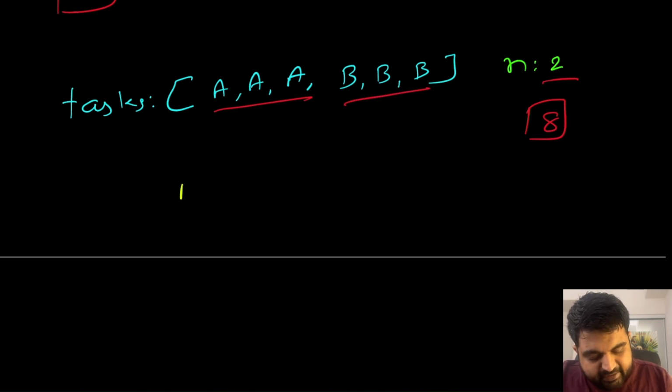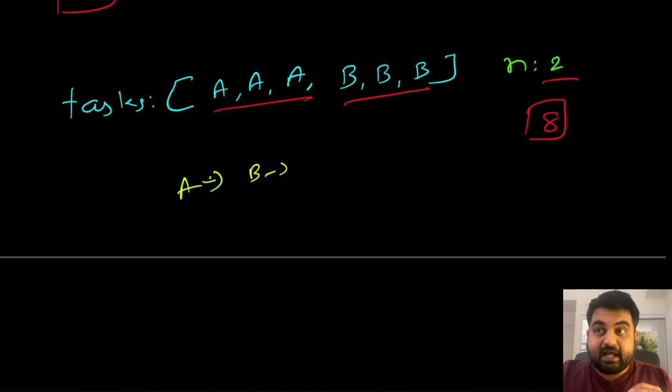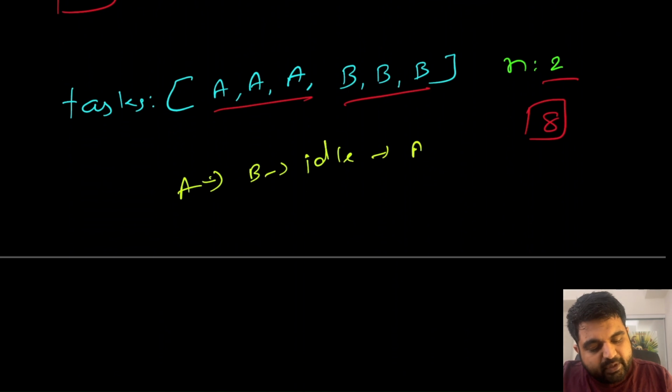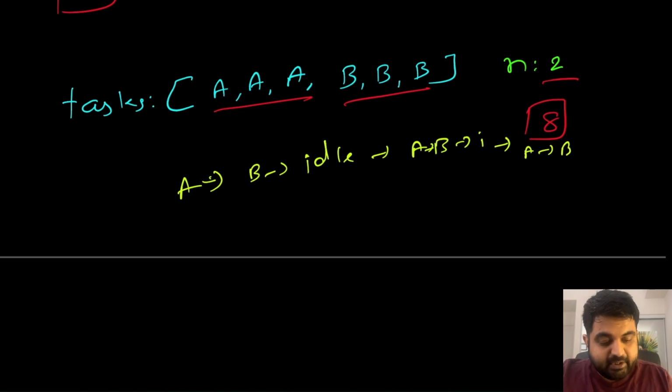So logically we can do task A, then we can do task B, and then we cannot do task A or B once again, so we will do an idle scenario. Once again we would do A, once again we would do B, and once again we would do idle, and once again we would do A, and once again we would do B, and then we don't need to stay idle because we completed all these 6 of the tasks. So that's what the problem is asking us to solve.